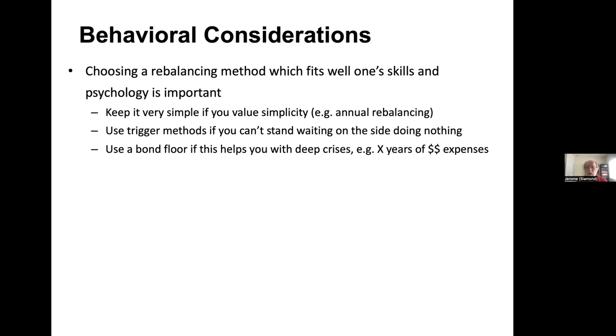Coming back to that one-way rebalancing, it is really a flawed way of doing it, but if you really cannot stand the fact of buying stocks after a huge drop, then instead of trying to compute things with percentages and so on, I would suggest you define a very simple rule with a bond floor. And that's actually suggested in the wiki. So you may decide, okay, I want to keep at least 2 or 3 years of bonds covering my expenses, and I will not rebalance if that would break that rule. It's all about your mind. I actually don't think it's a very good idea, but if that makes you at peace, then okay, fine, why not?